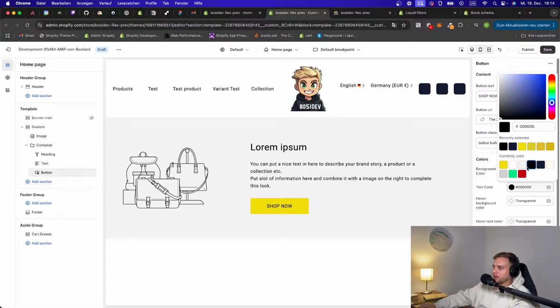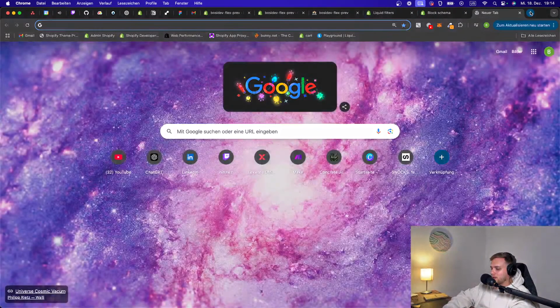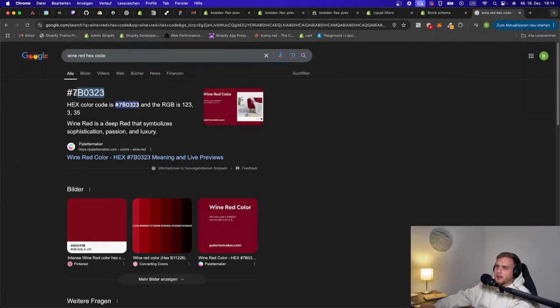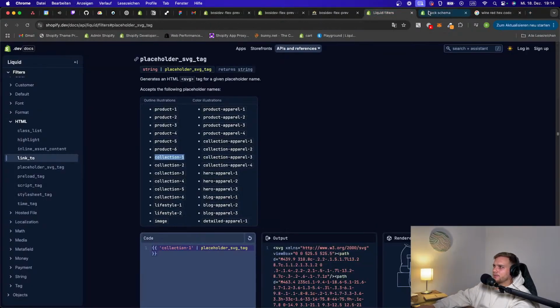This looks like S, to be honest. Let's say wine red hex code. A nice wine red.